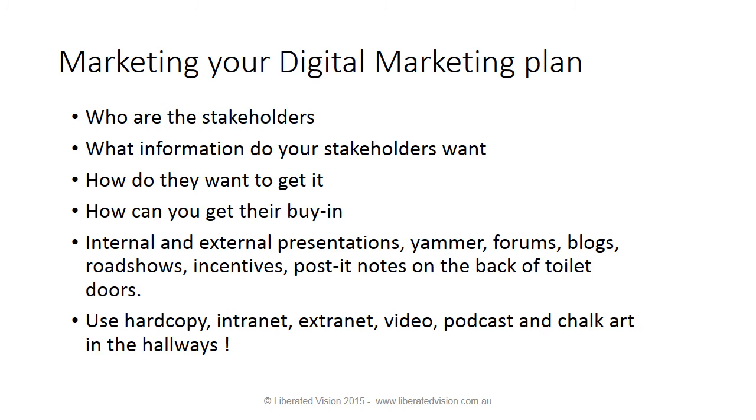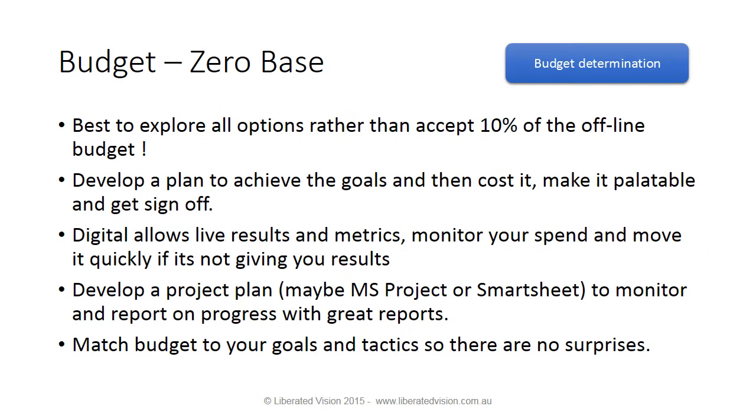And then within the organization and with distributors and agencies and those things, go out of your way to communicate to those people. So presentations for sure, but road shows, incentives, post-it notes on the back of toilet doors, chalk art in car parks, things which show that you as the digital marketing champion are onto something here, and that something new is happening for the organization, which is going to make it fantastic. So make sure you reach out and get that stuff going on for your business and for you as the digital marketing plan as well.